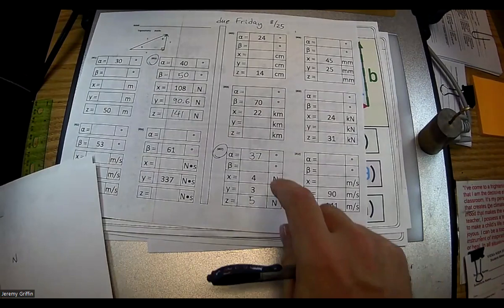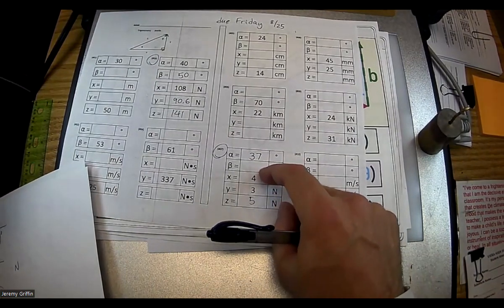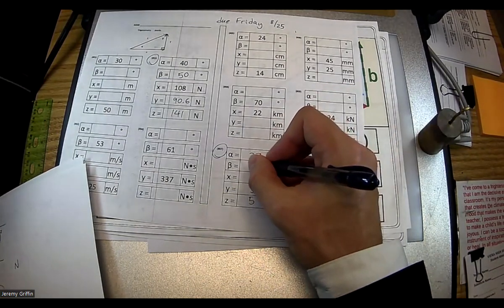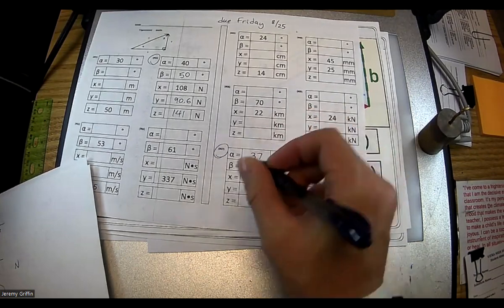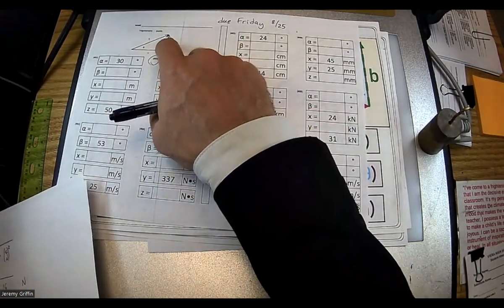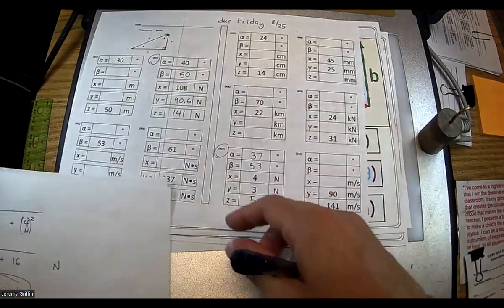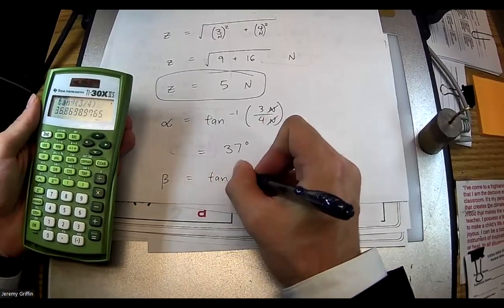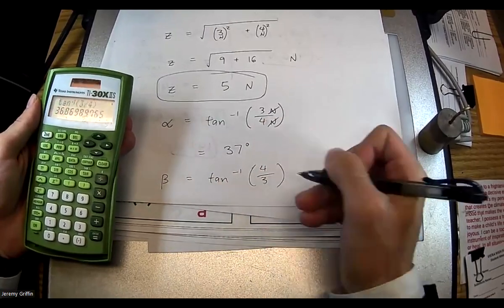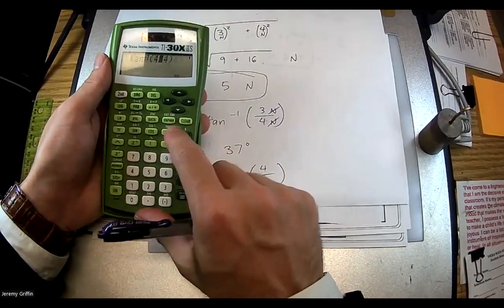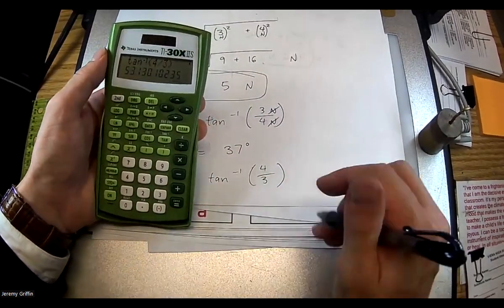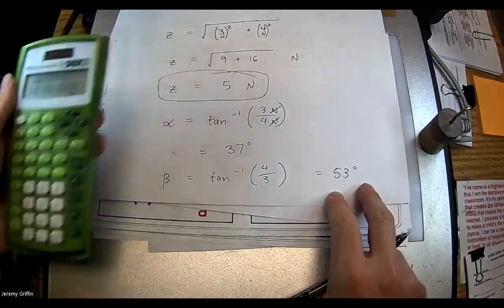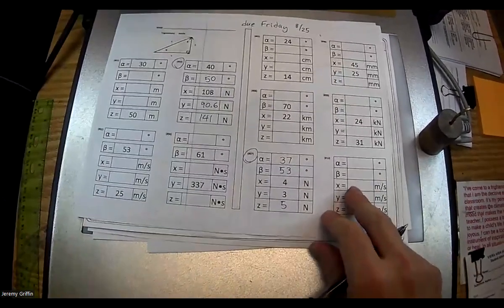How can I get beta? You subtract this from 90 degrees. Will that work? And that would be 52 degrees, right? Or alternatively, what if you just change your reference angle and also do an inverse tan, throwing the legs the opposite way? Can I say beta is inverse tan of 4 on 3? Let's try it out. 4 on 3, inverse tan that. Yeah, that's also 53 degrees. Look at that. So there are multiple ways you can get to the answers.